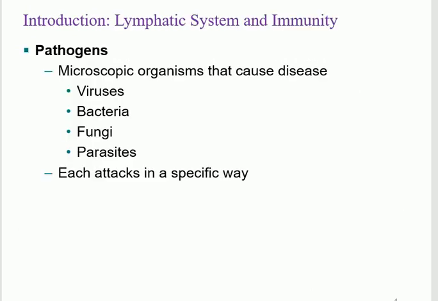So first thing is anything that causes a disease, we call it a pathogen. And the name gives it away. Always have this habit of translation. Pathogen. Patho is disease. Gen is generating, right? So pathogen is these organisms that generate disease. It causes disease. These tiny, microscopic organisms can be virus, bacteria, fungus, or parasites.